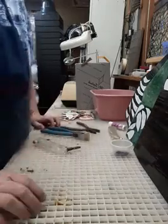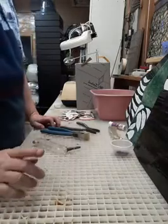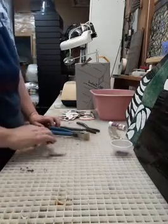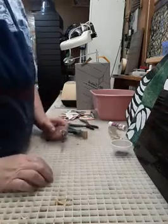Hi gang, just cutting glass for my window that I'm making. I posted a picture of it earlier, so I thought maybe you just want to kind of hang out and maybe get some tips.